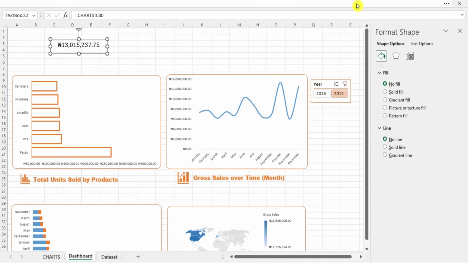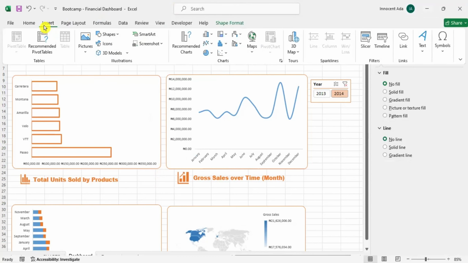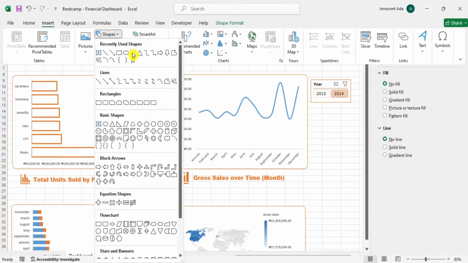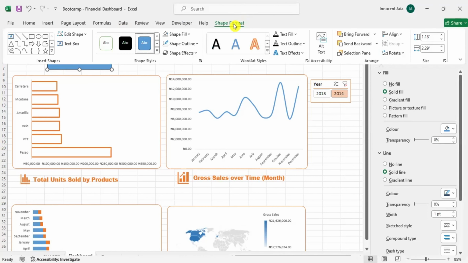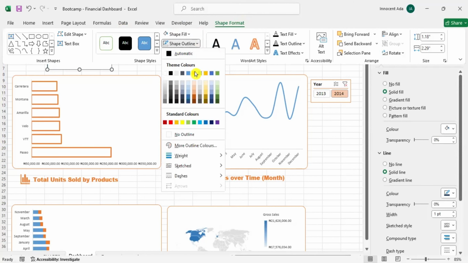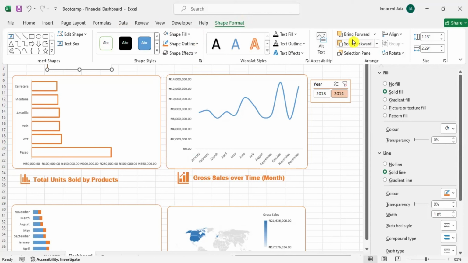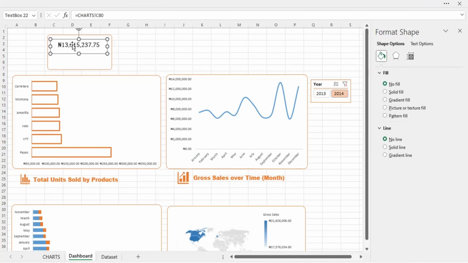My intention is to insert another shape, right, which is the rectangle with rounded corners this way. Adjust the corners of the rectangle. Then I format it to have white fill. Then the line with orange as we have others. Then we'll send it backward so that we can have our values represented here correctly. So I made it bold by saying Control B.